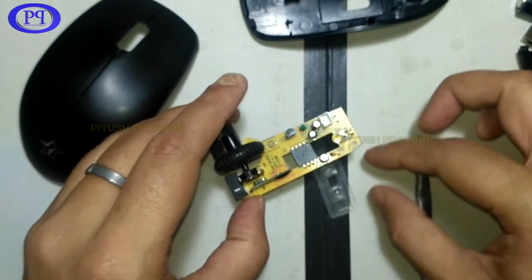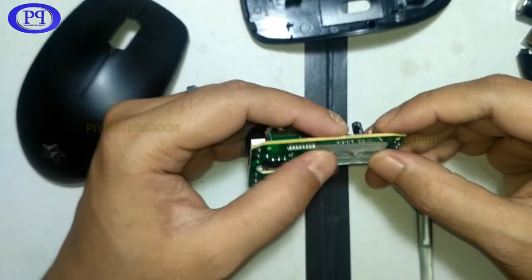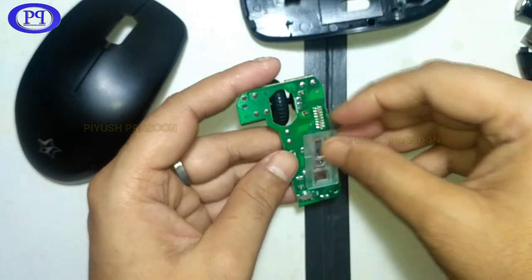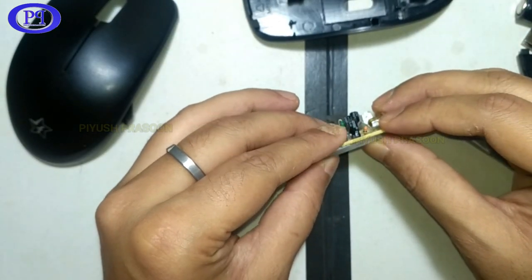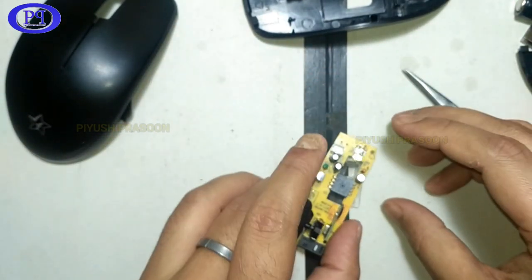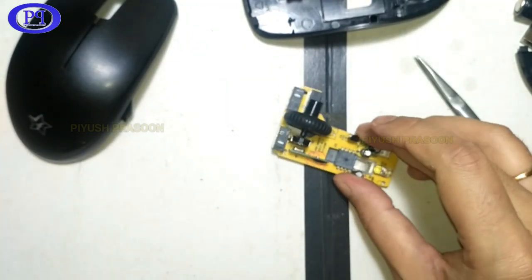And now this is the optical channel, which is placed in this manner. As you could see here, the LED is emitting the light and it is transferring via the channel. So this is how the optical channel is fixed. And this is how you are using the mouse. So everything is in the same manner, just the difference is that I am running it without its chassis.